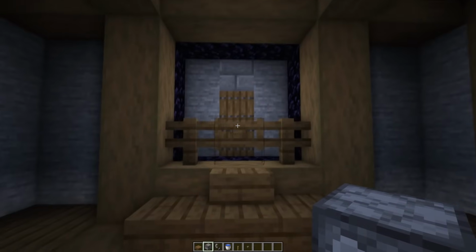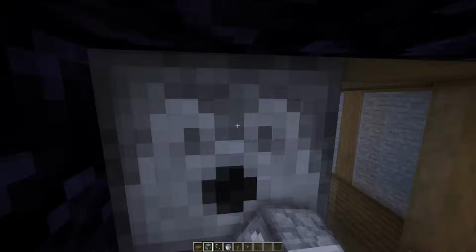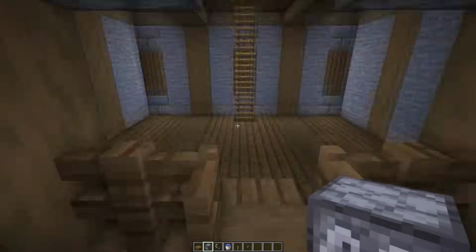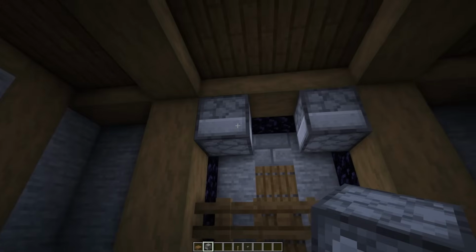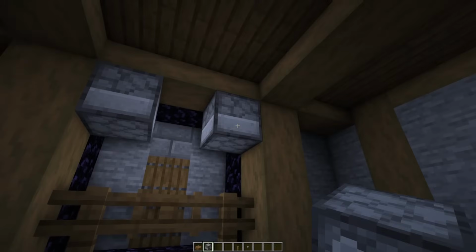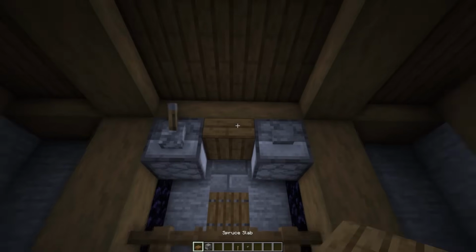So to set up the mechanism to turn off the portal, what we're going to do is go inside and place 2 dispensers in each top corners like this. In this side, we're going to add a flint and steel, and on this side, we're going to put in a water bucket. And then on the dispenser with the flint and steel, we're going to put a button, and then on the other one, place a lever. Now, in between these, just add a spruce slab.